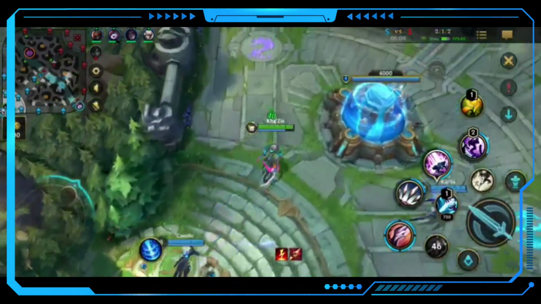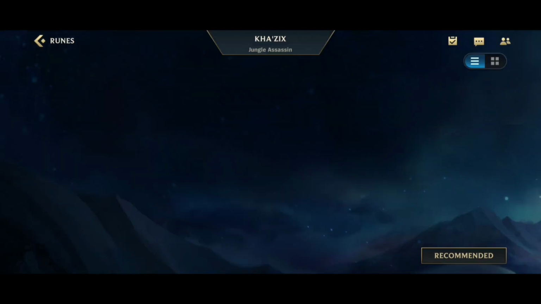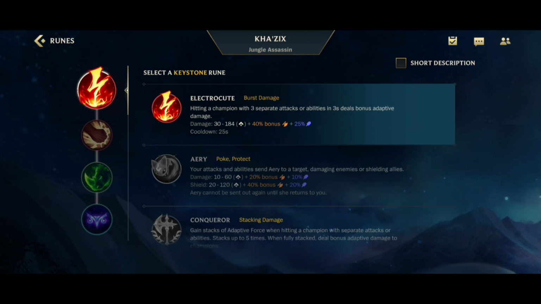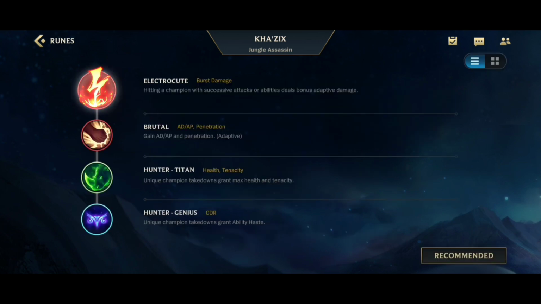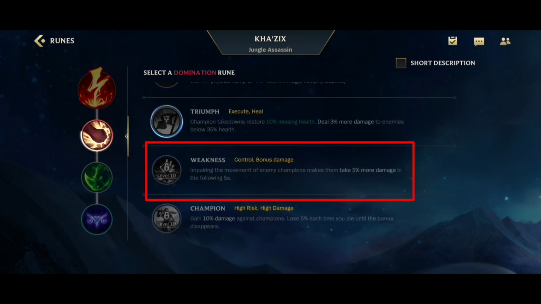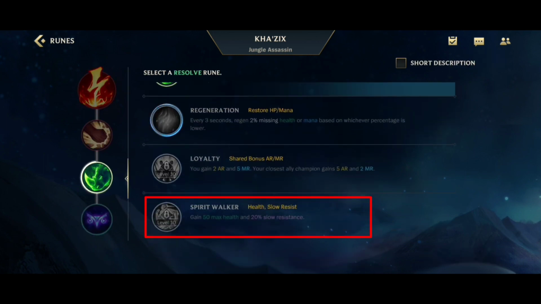After knowing this, let's look at his builds and runes. Runes and spells recommended for Kha'Zix. First, take Electrocute, which triggers on successful skill combos and trades, dealing bonus damage to affected enemies and increasing his burst damage. Then take Weakness, which increases your team's damage to opponents slowed or with crowd control effects. Then Spirit Walker, which grants additional health and slow resistance.